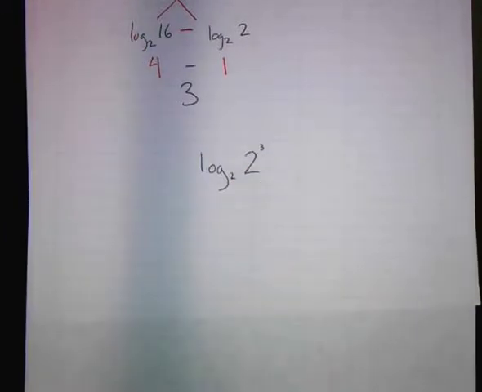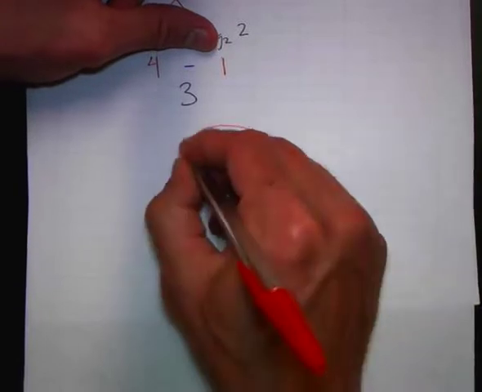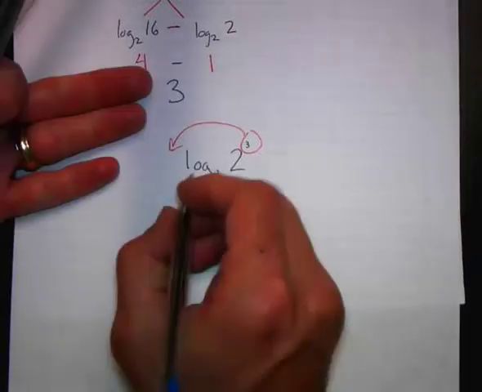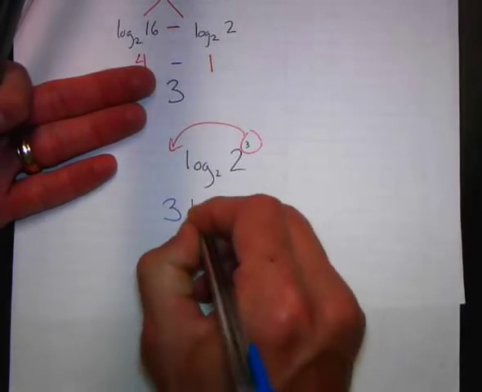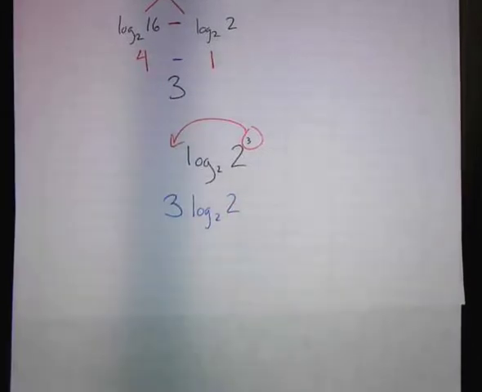So you know what I can do with this just to see if it works? I can take this 3 as an exponent and just boom, move it out to the front as kind of a coefficient for the logarithm. I can totally do that. And then call this 3 times the log base 2 of 2. That's just something that's neat that happens with logarithms. So we can do that. Let's see if that holds true.